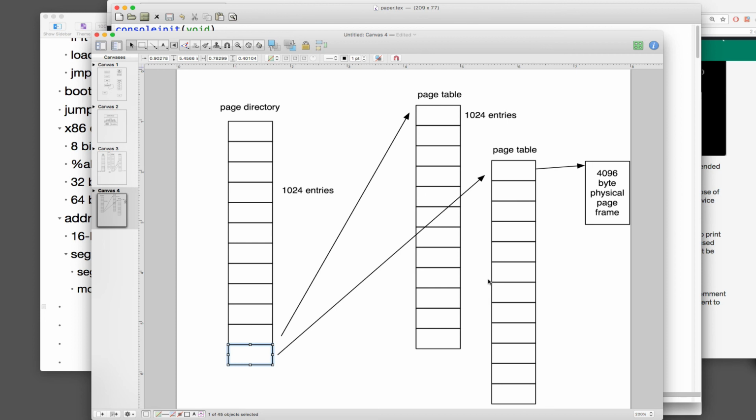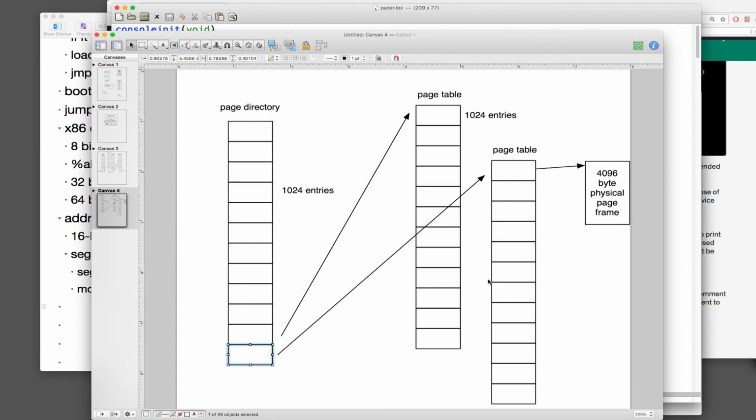Why do you think a 2-level structure is more efficient? Now it seems like there's double the work. You don't have to allocate all the other ones. Right, exactly. So if no one's using more than these 2, each one of these actually represents 1,000 entries, each being 4 kilobytes. So that's 4 megabytes in each one of these chunks. So if you don't use more than 4 megabytes, well, you don't need an entry here or there or there or there. That means you don't need to allocate that whole table. So now you have 4 kilobytes for the directory, 4 kilobytes for the first page table, and then however many page frames you allocated in the first page table. So for a small process, it's a small page table. If it's a huge process that uses 4 gigabytes of RAM, well, then it's a megabyte worth of page table, but we can live with that. It's a small percentage of the overall memory.